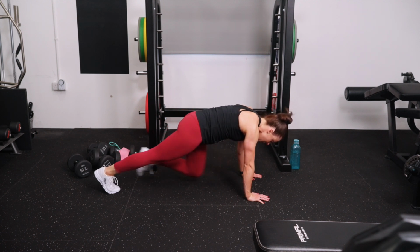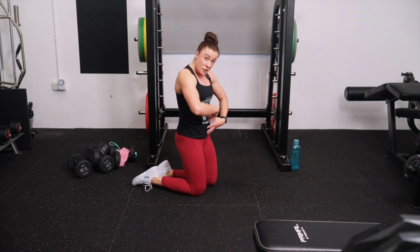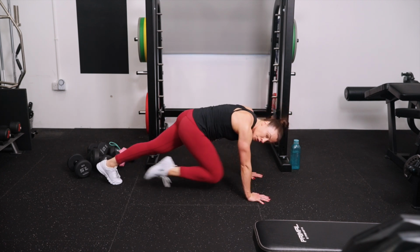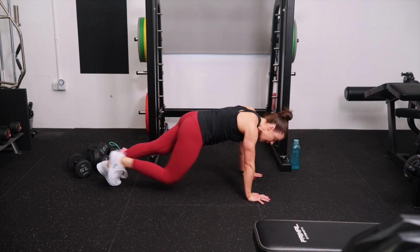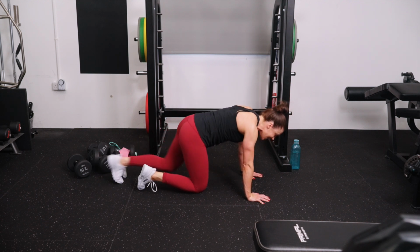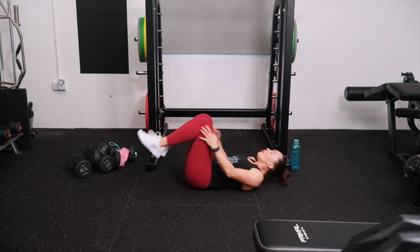Knees come in towards the elbows. Abs are activated. Keep going. You feel right down the center. Yes. Keep pressing floor away. Good. Stay strong. Stretch at any time, but you've got it. 4, 3, 2, 1. Lie down. If you need a quick rock of your back, go for it.